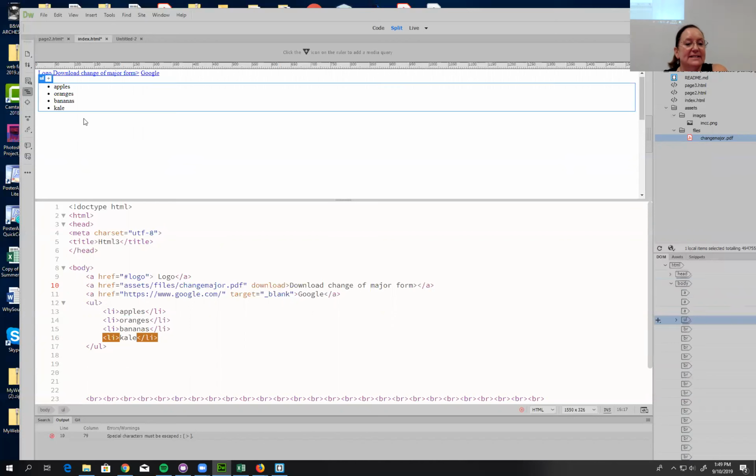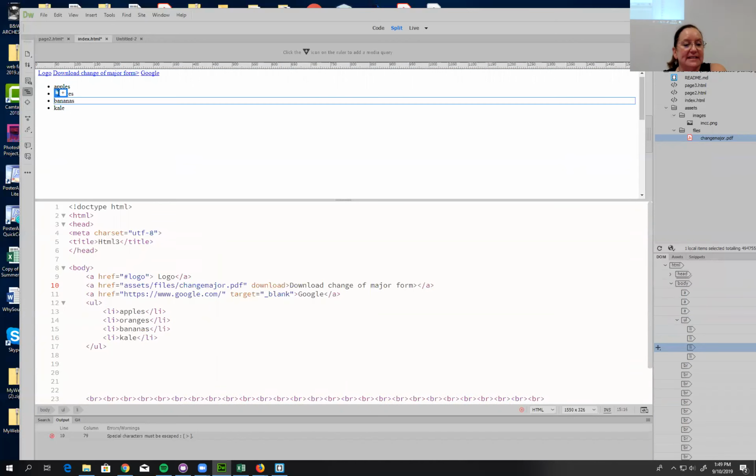Okay, since this is an unordered list, it just has dots. Once we get into styling, we'll be able to turn those dots into all kinds of different things. But we're not doing styling right now, so don't really worry about it. There's all kinds of things we can do. We can put titles on this list. We can do all kinds of stuff, but I'm not going to worry about it right now.